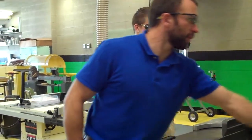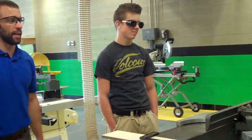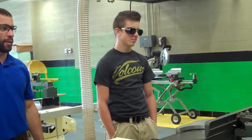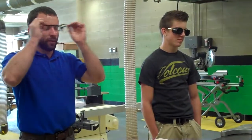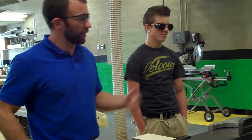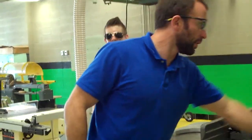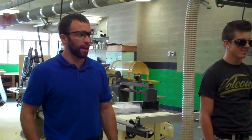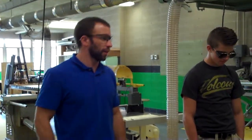Okay. Safety steps. And I didn't say this with the miter saw, and I apologize for leaving that out, but definitely we want to wear our safety glasses, right? Because this thing's going to throw wood chips. We don't want to lose any eyes when we do this. Wear hearing protection. Hearing protection is a possibility. If you do want to have that, I do have that available. Make sure you talk to me about it, right?